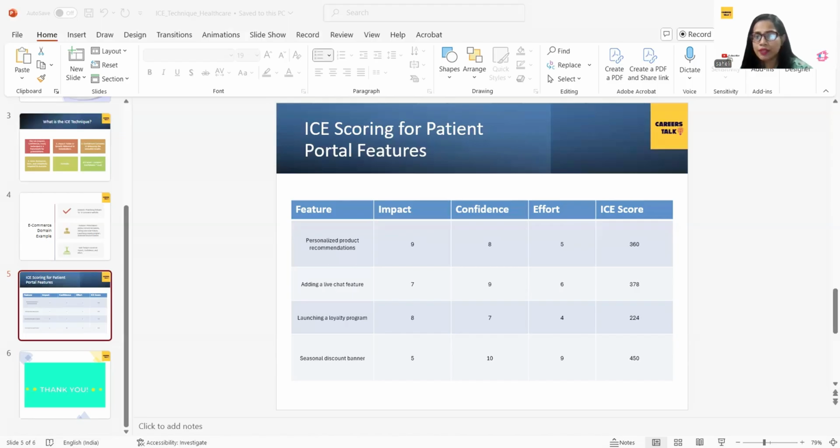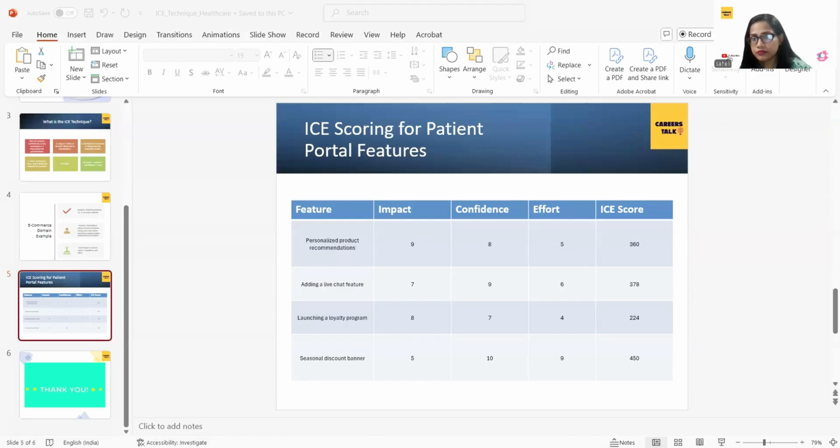Confidence is very high, because this is a feature which is irrespective of domain, whether e-commerce or banking, we see it nowadays, right? And so we are confident that if we build it, it will be a success, in terms of developing or delivering it, because this is not a very new idea.